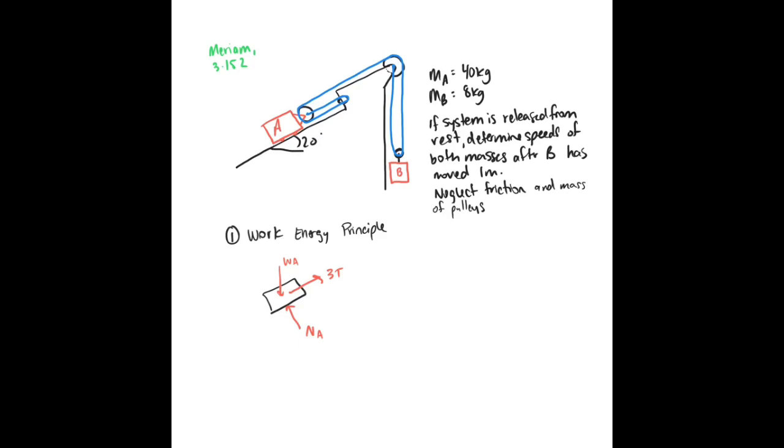Because this is the principle of work and energy, we do not draw a kinetic diagram, we only draw a free body diagram. So in this case we do not draw MA acceleration of A. That is not appropriate for this method. So we just draw the free body diagram. I'll draw the free body diagram of B and this one has 2T up and the weight of B down.